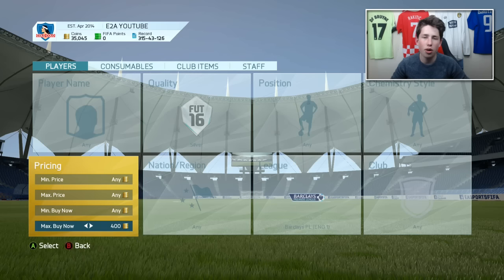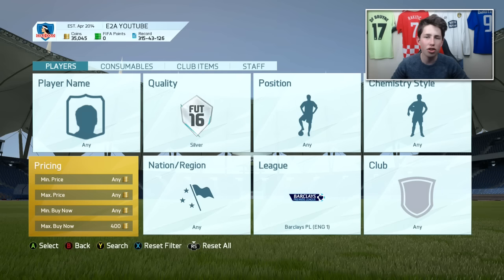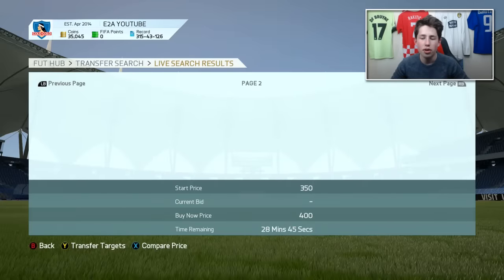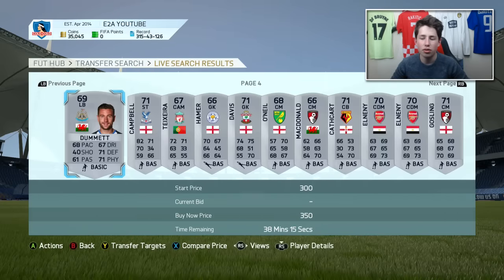You then want to go to a maximum buy now of 400 coins. During Team of the Season, I recommend doing about 300 because players are going to be cheaper and there's going to be more coming out in packs, so more are going to come onto the market. But at the moment, just do about 400 coins, and then you want to go all the way up to the 59th minute. So I'm just going to do that right now.